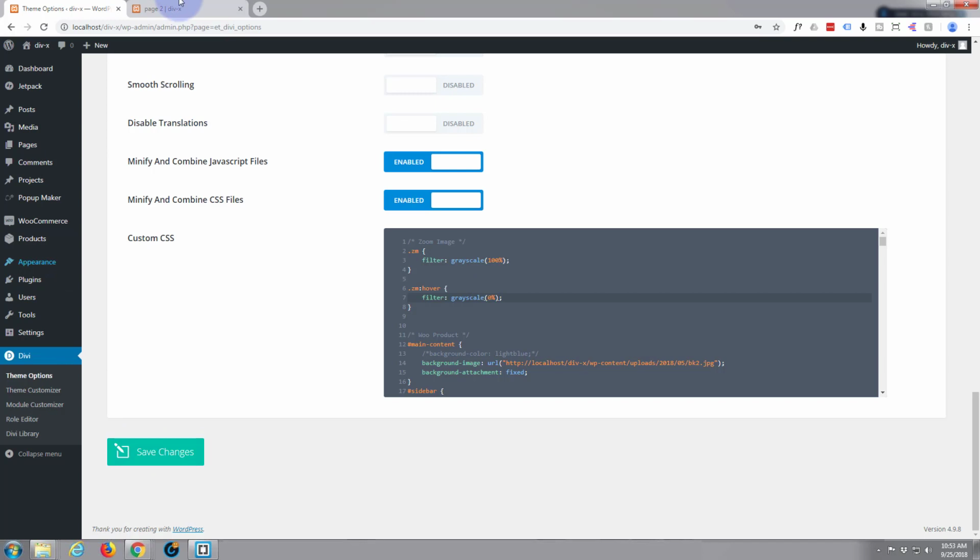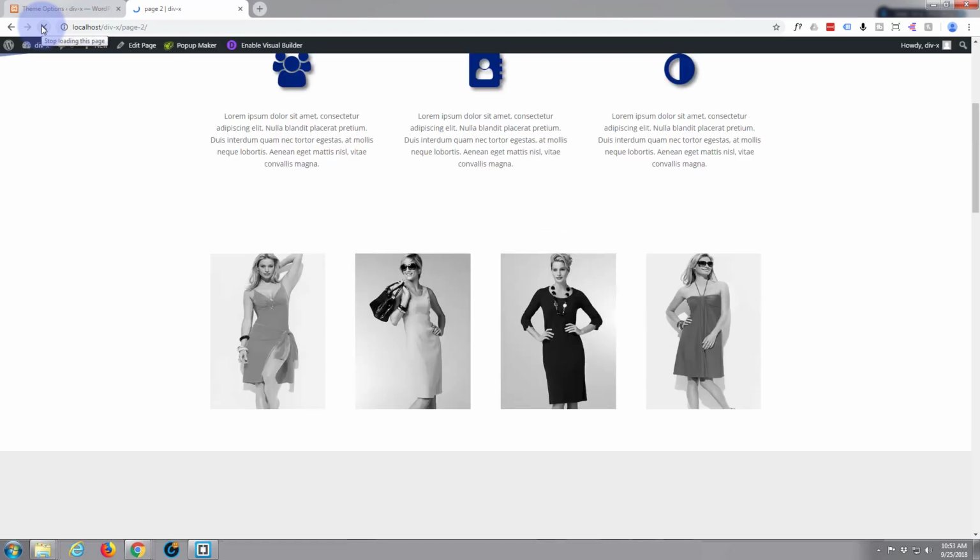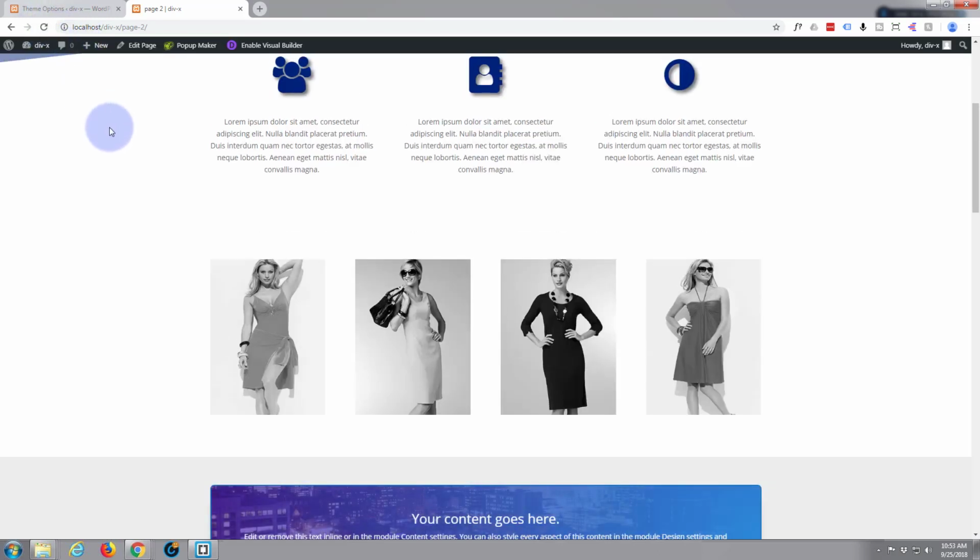And we'll take a look back to our page, refresh. Nothing should have changed. But once we've refreshed, when we hover over one of these images here, it should turn to color again. Let's try it. Yep, there we go. Happening a little bit quickly, but it's happening. So that's the main thing. We can fix that with a bit of transition CSS in a minute. Well, I guess we'll do that now.